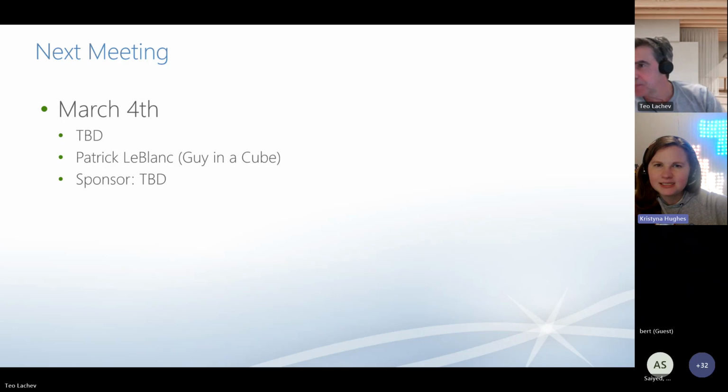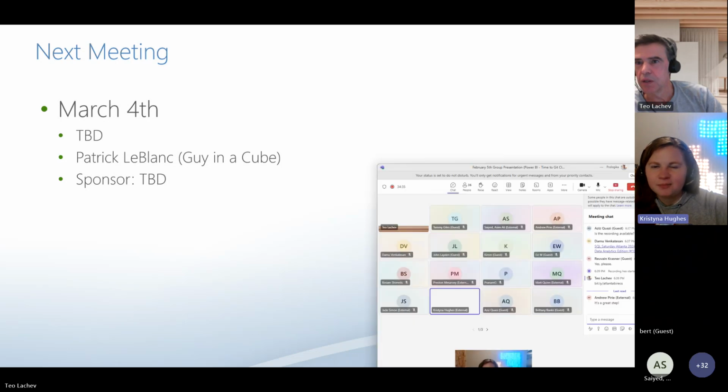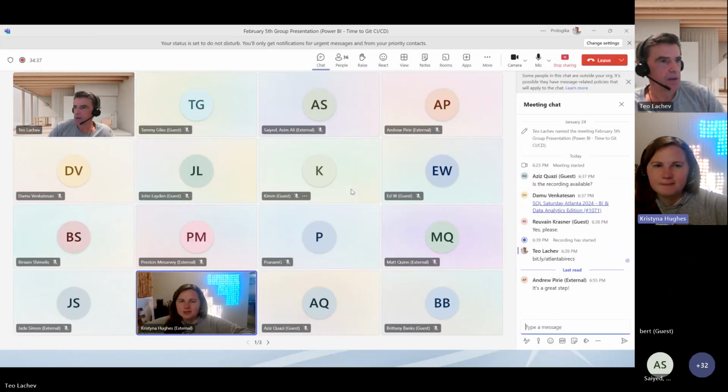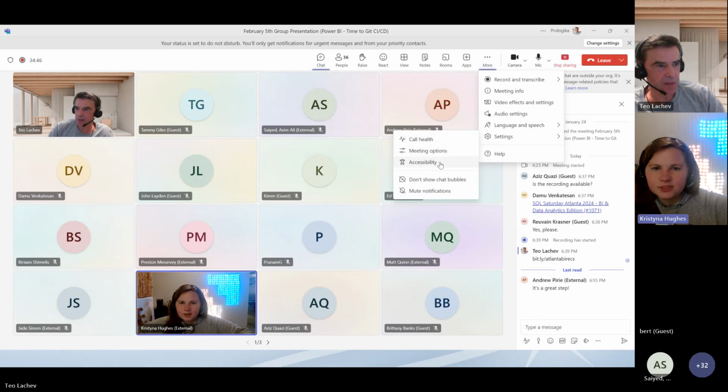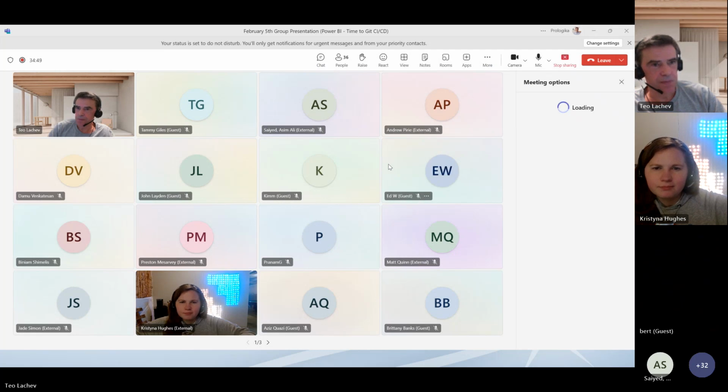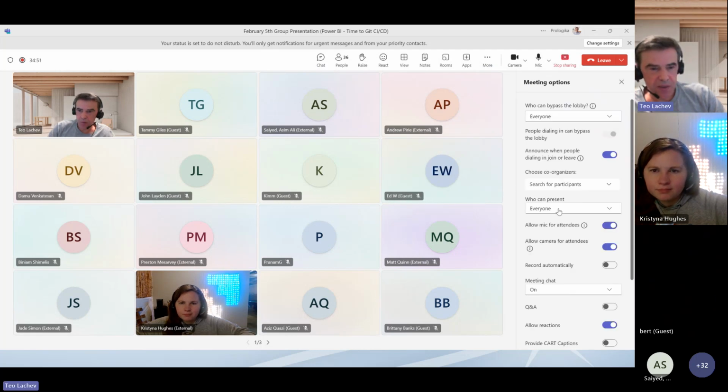Yeah, it's saying it can't display my content that way, so I'm just going to go ahead and present it the old-fashioned way. It's saying can't display the content, and I'm actually not seeing a share screen option. So I'm not sure if you have to add me in the settings for this meeting. Meeting options, yep. We can present everyone.